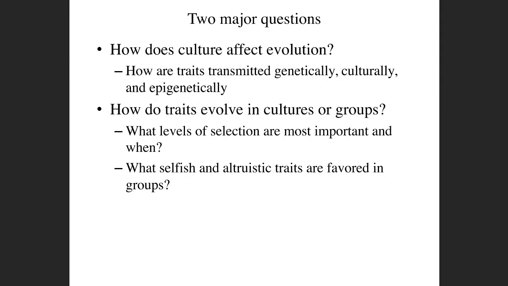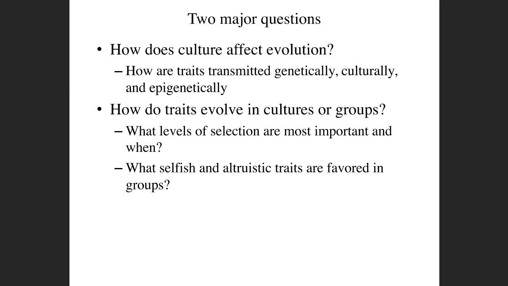Okay, so two major questions that we're going to be addressing in this course. One, how does culture affect evolution? In other words, how are traits transmitted? First, how are they transmitted genetically, environmentally, or culturally, and also through other non-genetic inheritance mechanisms, because there's been a lot of research on epigenetic inheritance. We have one professor, Sebastian Alvarado, that's what he's studying.